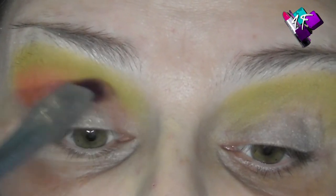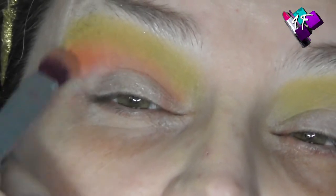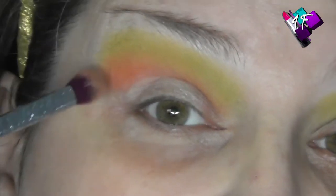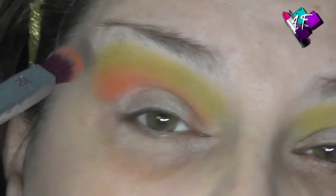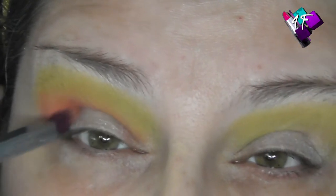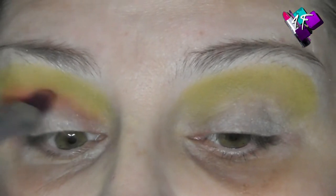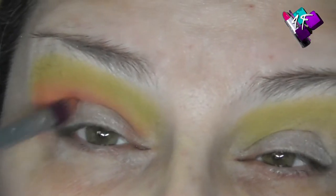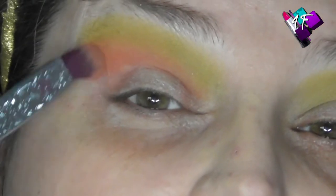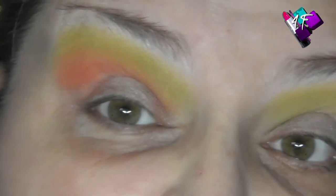Whatever the size of the head of the brush, that's how far it'll blend out. So if you're struggling with lack of real estate here, just start off with a smaller brush than I do, and you should find you'll be fine. And you can always take colour right up to the brow. Because I've got enough space, I tend to leave it unless I'm doing an editorial look, but sometimes I get carried away and go right up to the brow. Just depends on my mood, to be quite frank.